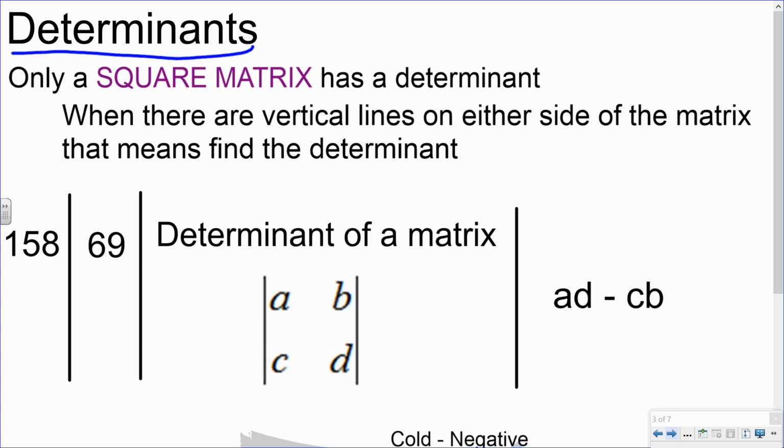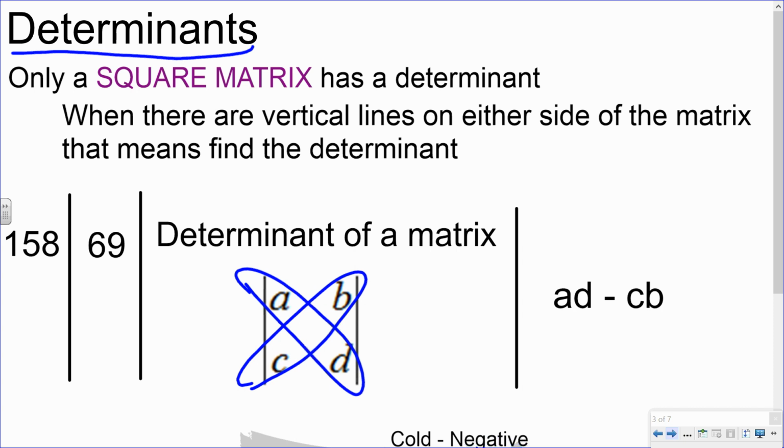And the determinant of a 2 by 2 is this diagonal, AD, minus the other diagonal, CB or BC. Now, are 5 and -5 the same number? So if we switch that around and we take the opposite of that, it is not the determinant. We cannot do BC minus AD. We must do the diagonal that goes from top left to bottom right first, minus the one that goes from bottom left to top right.